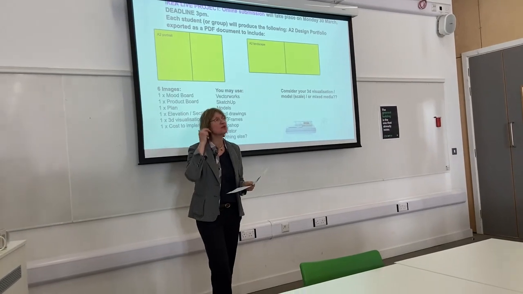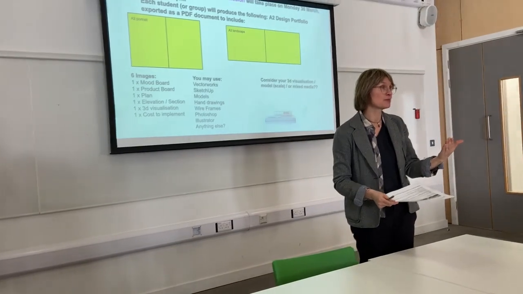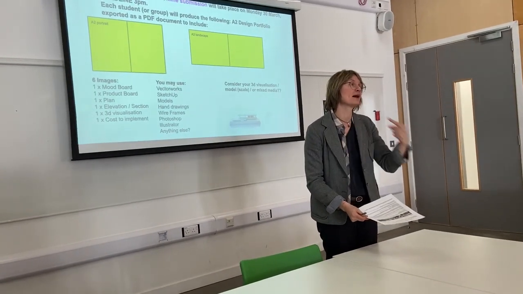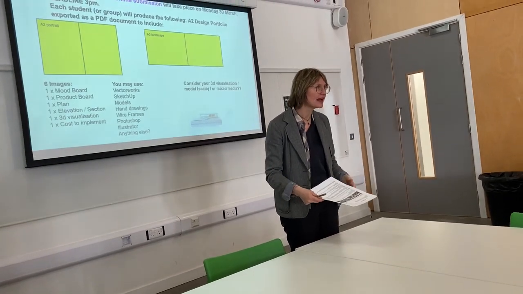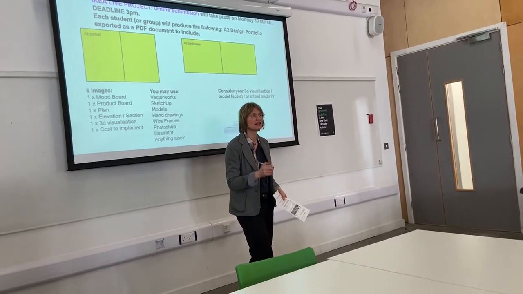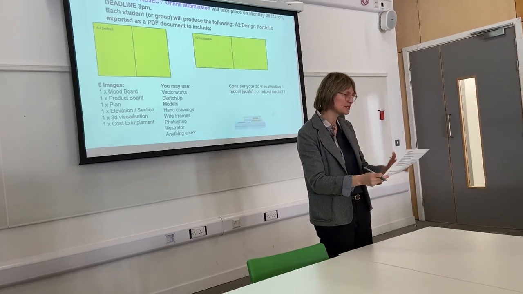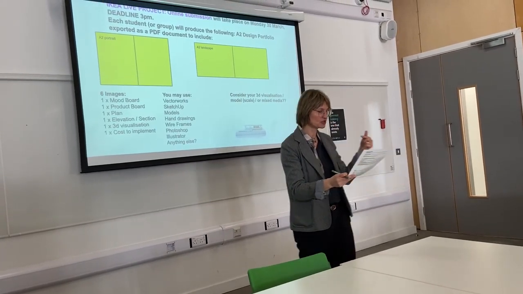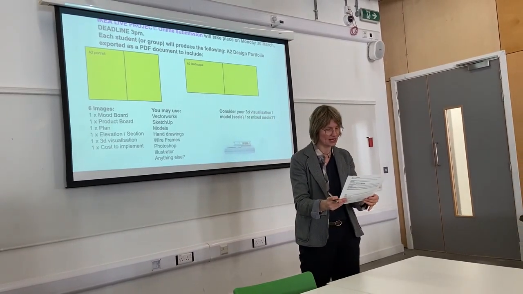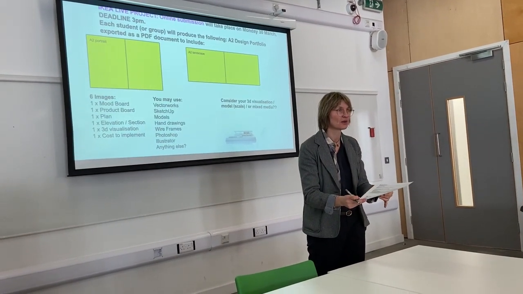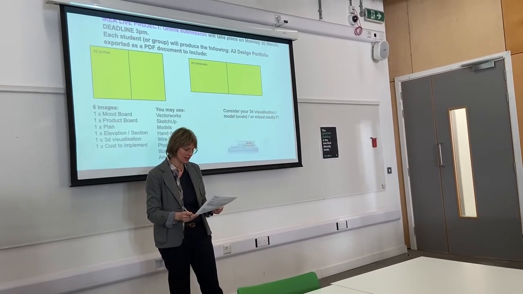Yes, Molly. You might choose to do that as part of your wider portfolio. You don't need to do it for Emma, but you might want to do that as part of your wider portfolio. But Emma's not interested in that. She's interested in these specific things: mood board, product board, architectural drawings consisting of plan, section and elevation, 3D visualization, and cost to implement it. That is what she wants to see. But you can choose to expand on that if you want.